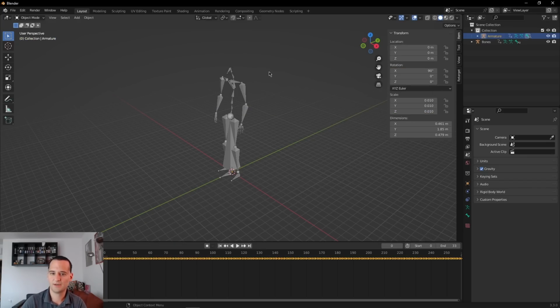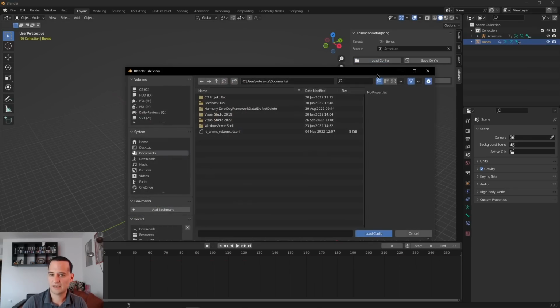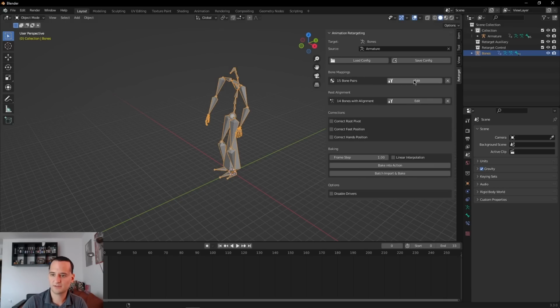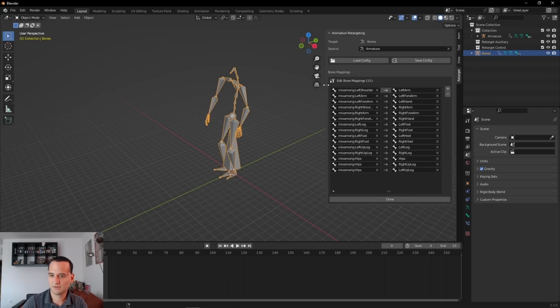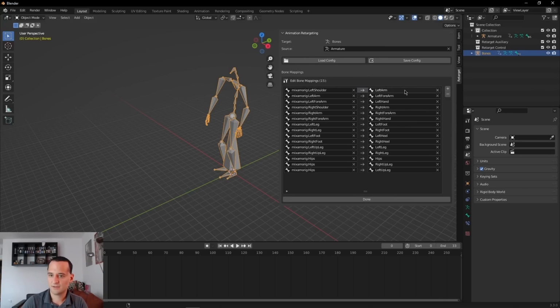The dancing one. Okay, and with the retarget tool I can retarget the bones from the FBX to the RE imported animation, and I also have a retarget config for it. What's important here is that you can match the bones with the FBX file. And the most important thing is that it is a little bit offsetted. So you have to look out for this. The animation bone names are a little bit offsetted.